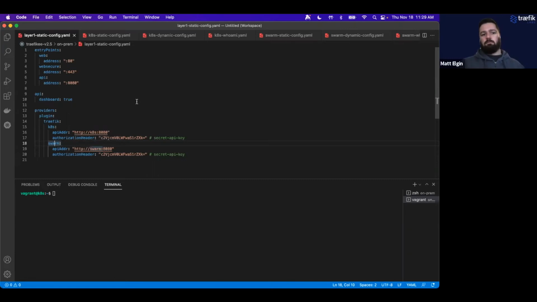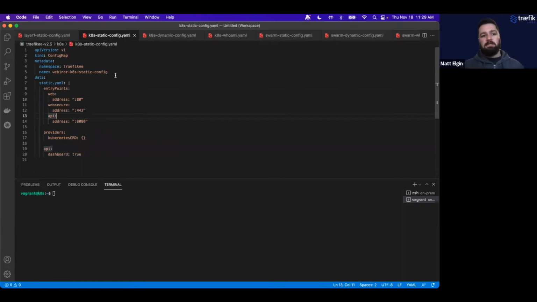Let's now jump from layer 1 over to layer 2, and we'll look at our configuration on the Kubernetes cluster Traefik instance. The important thing to call out here is, again, that we are exposing our API entry point and we're enabling our API. We're using the Kubernetes CRD provider to actually discover the service that's running in our cluster here.